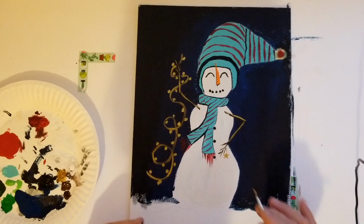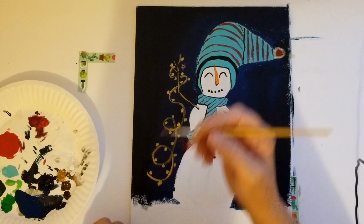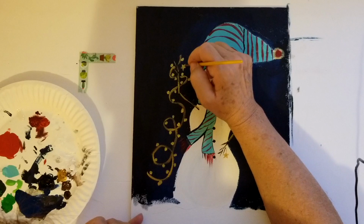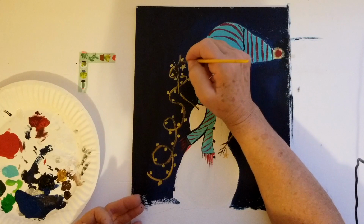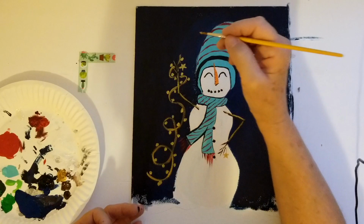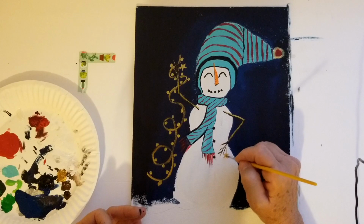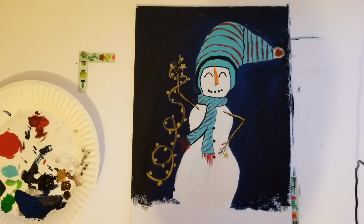I want to put the star up here. There it is. Let me fill it in. Now I got to see how I'm going to hang it. Now it really shows up, obviously, on this dark background. There. Somebody might argue that's not really a star. Okay. For right now, we're doing it this way. Okay. There we go. All right. Now I'm going to cap this and let's get going with the colors.